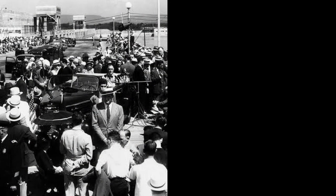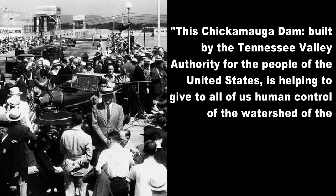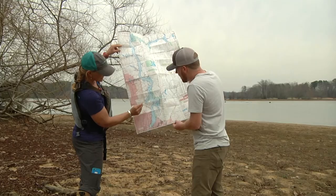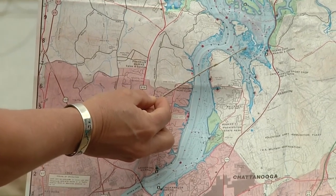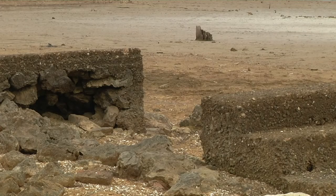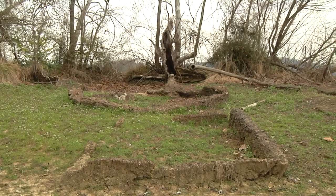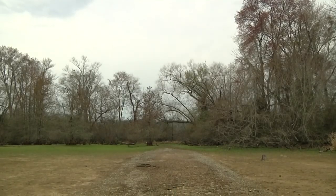During its dedication in 1940, FDR proclaimed: 'This Chickamauga Dam, built by the Tennessee Valley Authority for the people of the United States, is helping to give to all of us human control of the watershed of the Tennessee River in order that it may serve in full the purposes of men.' These little tiny squares on the map indicate about 25 to 30 different building sites. You can see actual road beds and paths. More than 70 years later, a trip to this cluster of islands reveals the footprint of the town, its businesses and homes, and even the original portion of Highway 58.